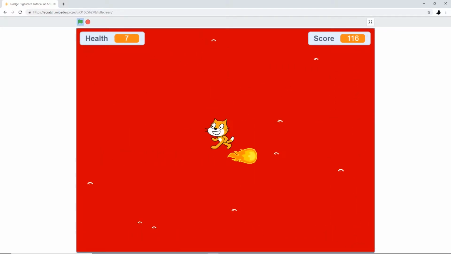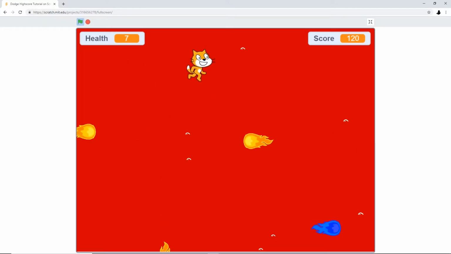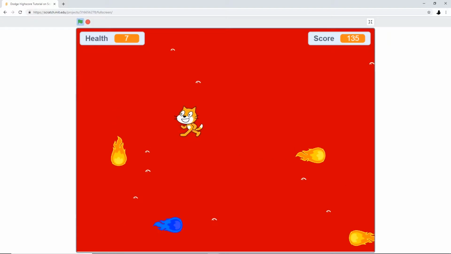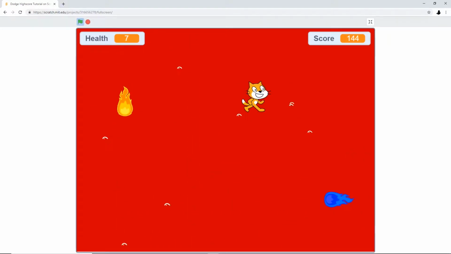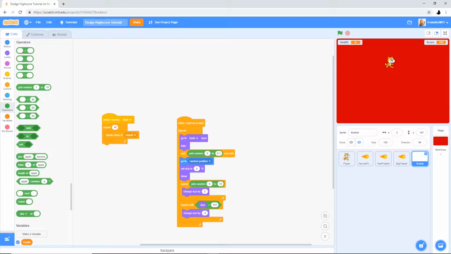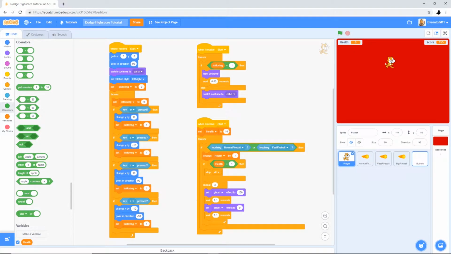Now obviously it does not really make any sense to have a cat here inside of lava, but you know what? Who cares about logic? Yeah, but I don't really feel like changing the sprite right now, so there's that. It's now a cat in lava. It's pretty good. So, that works.